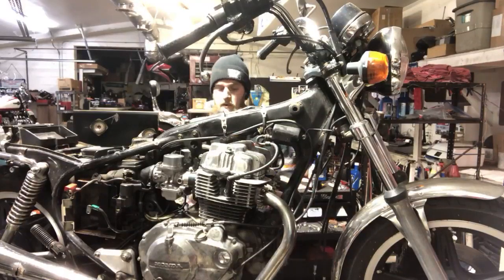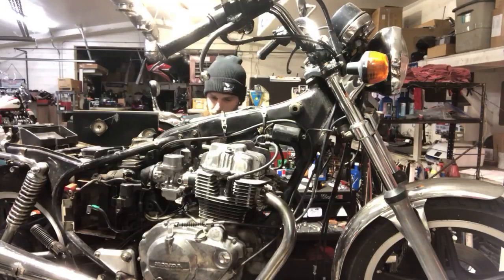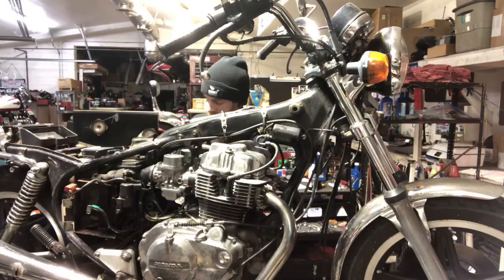These little 6mm bolts are always a pain because there's not a lot of room to work on them. You can't really get a socket on them, so you gotta use a wrench, like quarter turns at a time. This takes forever. And that light is hot. This beanie. Freaking sweating already. I'm gonna turn the fan on.